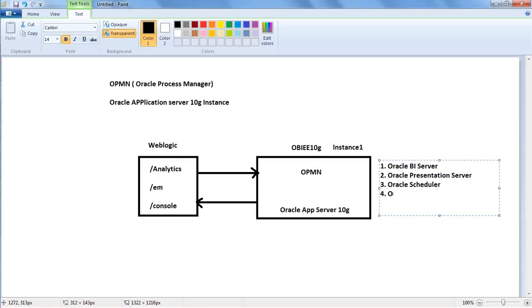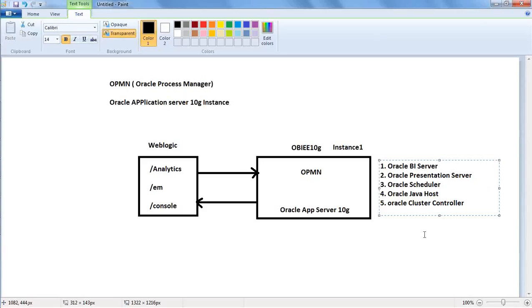Fourth is the Java host. Fifth is the Oracle cluster controller. These are the 5 servers, our internal processes that are running.